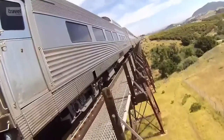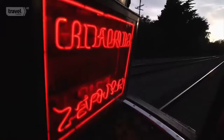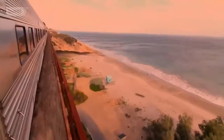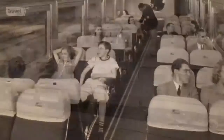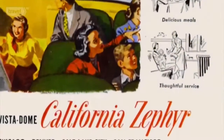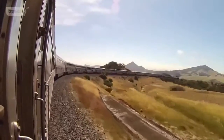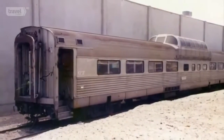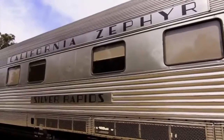The California Zephyr is a picture postcard in motion. At sunset, the glass vista domes serve as a canopy to a kaleidoscope sky. Colors explode as the sleek silver cars streak down the California coastline. But the Zephyr first hit the rails back in 1948. Like Old Man River, the California Zephyr keeps rolling along — the missing link between East and West, running from the San Francisco Bay to Chicago. It was once known as the most glamorous train in America. Bert Hermey is restoring three of the Zephyr's original cars: the Silver Lariat dining car, the Silver Solarium Vista View dome, and the Silver Rapids sleeper car.